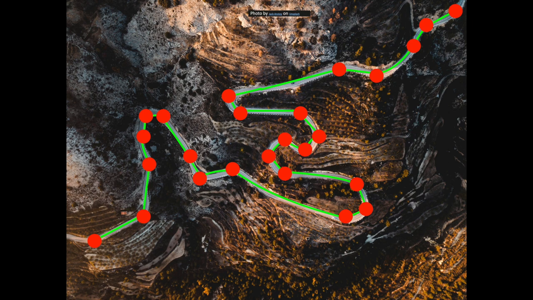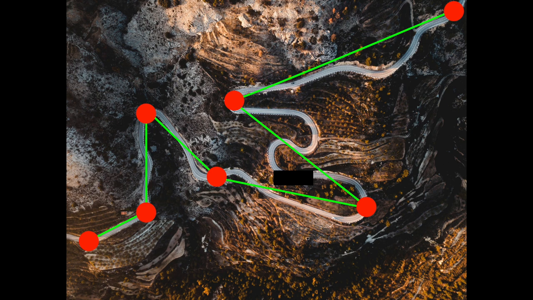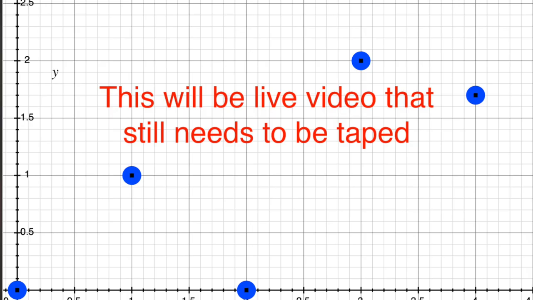Given an acceptable fudge factor, called epsilon, RDP keeps the points that lie outside this error value and tosses the points that lie within that error. In this example, the ride started with 25 data points, but most were tossed and only 7 were kept. A 70% reduction. Not a perfect map, but more accurate than the straight line without having to use all the data points. Here's how the RDP algorithm works.